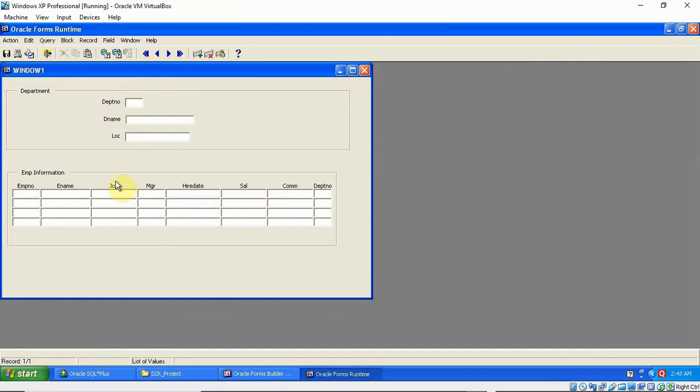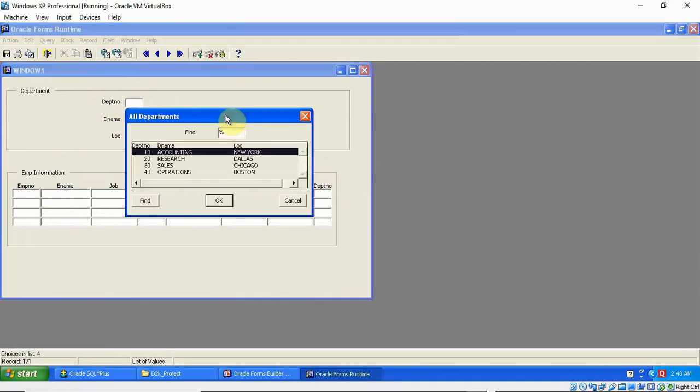My list of values is not appearing here. If you want to see the list of values you have created, with the cursor blinking here in department number, I'll press F9, function key 9.